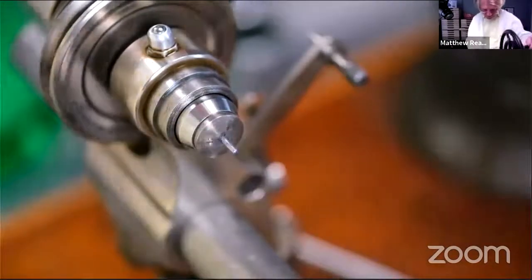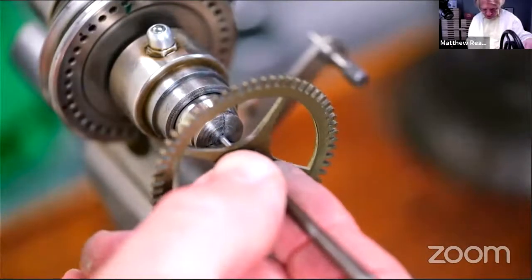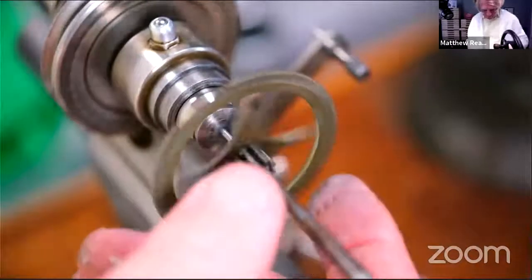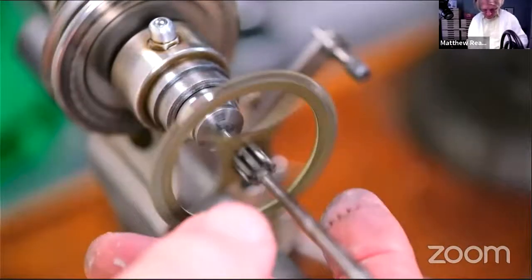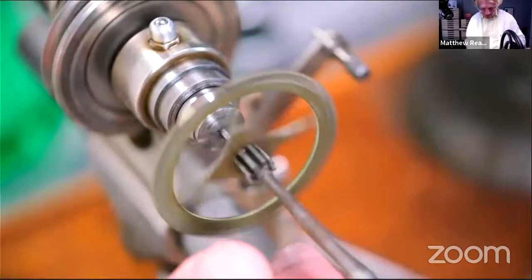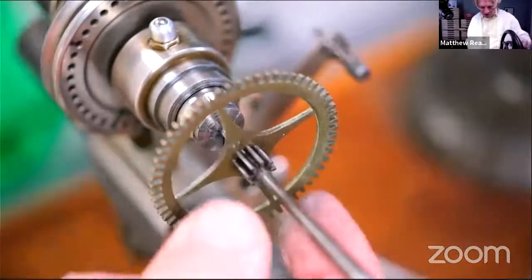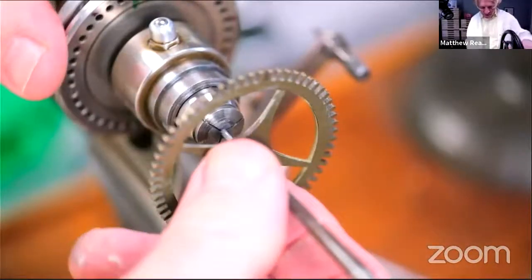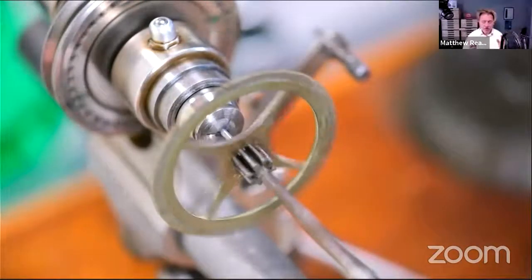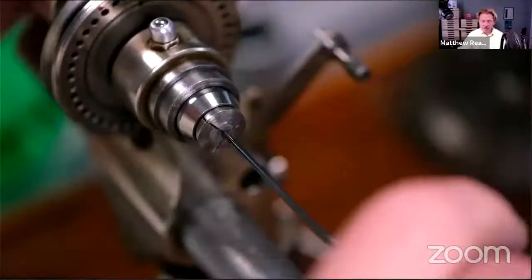Try that. If that is good to go, yeah, not at all bad. Remember, I'm going to skin this down anyway, so we'll get it into a position where it's reasonably straight, something like that. So now what we want to determine is we probably need a boat on this.